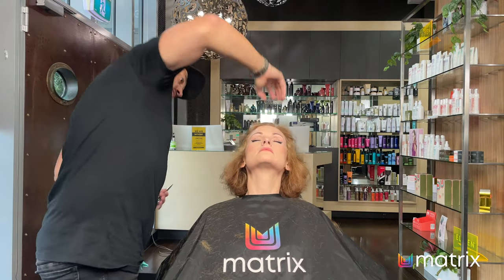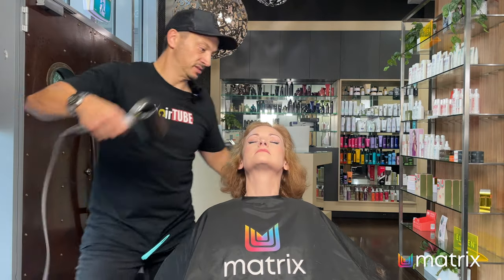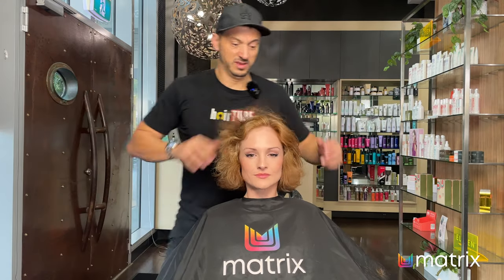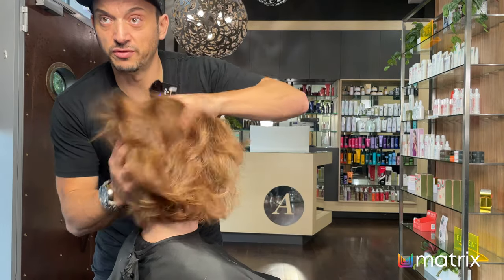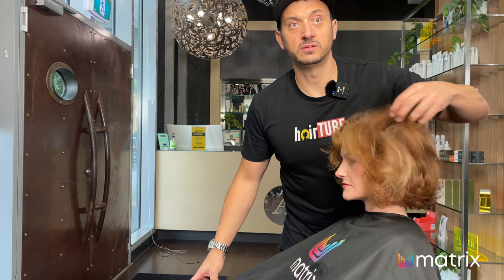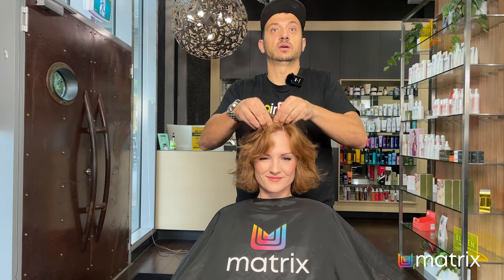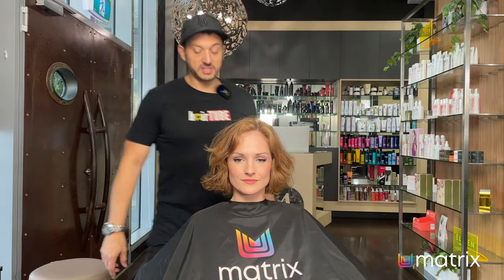Just give it a bit of a blast with some soft cool air, then let's give it a bit of a squeeze. With no product, just me having combed it in ten different directions, you can see just how beautifully the hair stacks now. I'm going to go grab some product — I'll show you what I'm going to put in, I'll be back in a sec. I've just given it a bit of a blast to get some of the cut hair out.